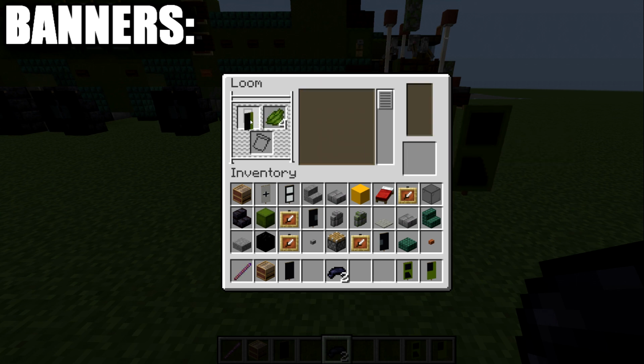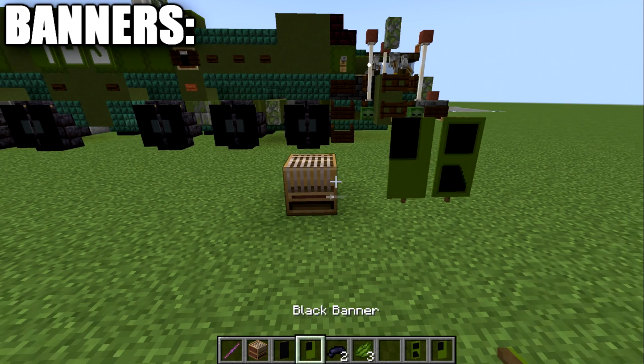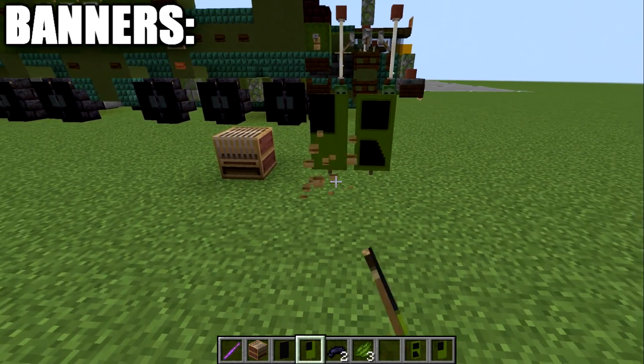And we're going to take that banner, put it back into our loom, and then do a line that goes horizontally across the bottom with our green dye, like so. So pretty simple, and that there is going to make our first banner, like so.